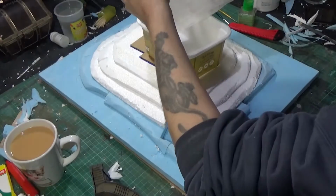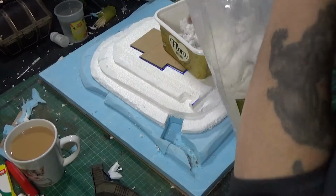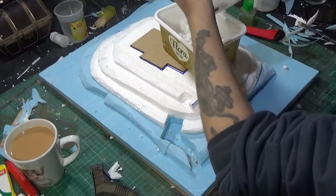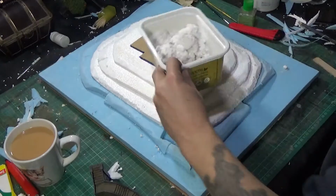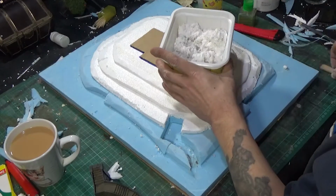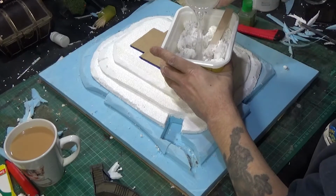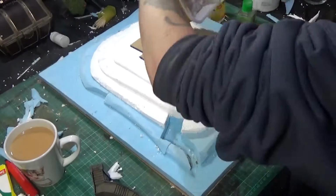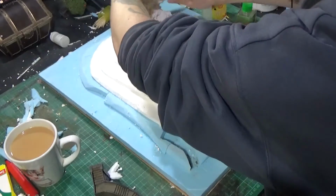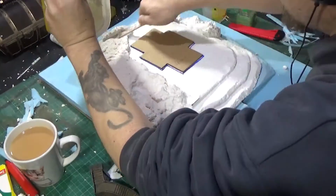The next step, I'm going to cover the whole thing with Sculpt Mold. It is a mix of plaster of Paris and tissue paper. It is mixed 2 parts Sculpt Mold to 1 part water. Once you've mixed it, it should resemble that of cottage cheese. I then cover the whole diorama with it and use it to blend the steps into the foam.